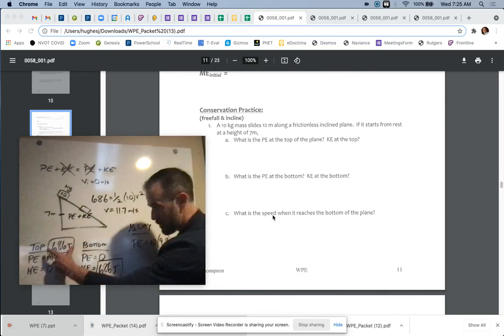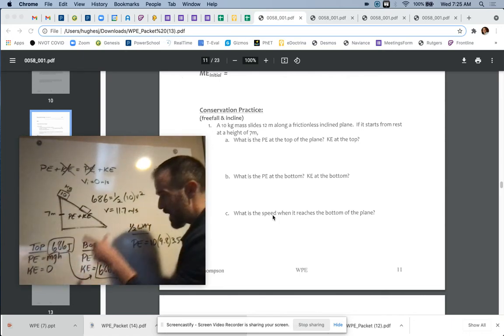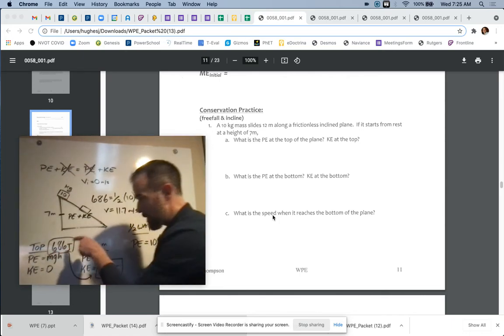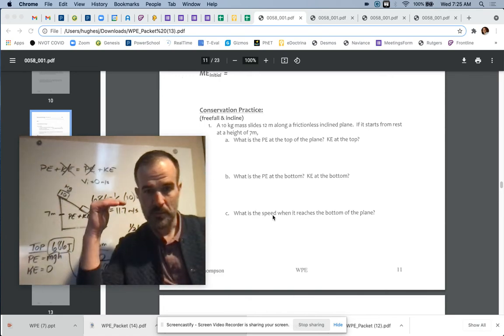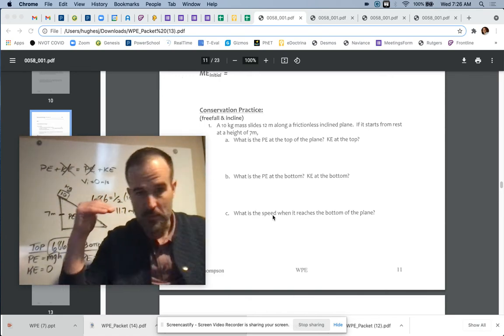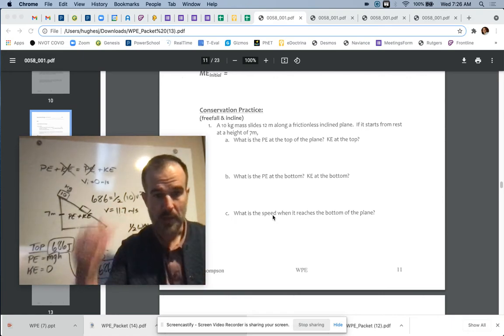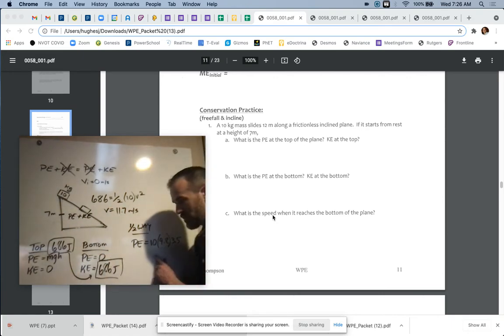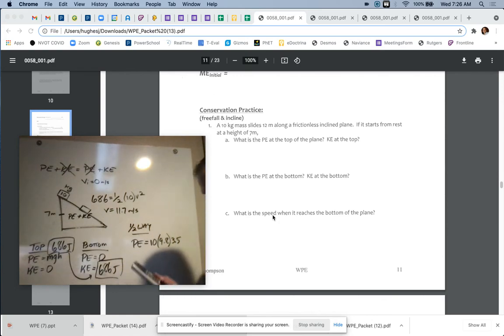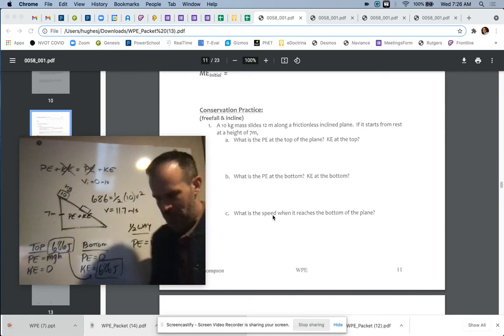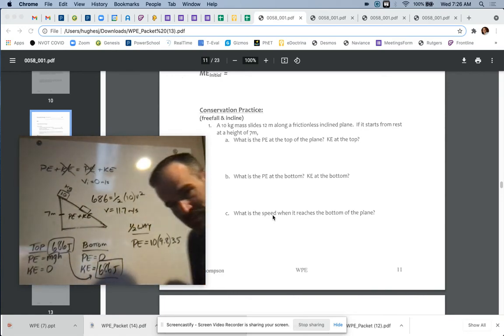So this was like the total energy. If you're halfway down, you have half of that still as potential. And what's the other half? It's got to be converted to kinetic. So when you're halfway down, you're really splitting that total energy number right in half. Let me just do the math and check that it's half that. It's got to be. I don't know why I'm checking, but 10 times 9.8 times 3.5. Yeah, it's 343, right? Half of that number.